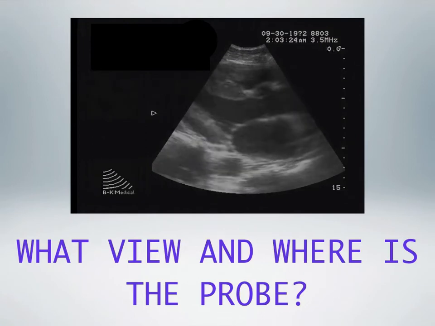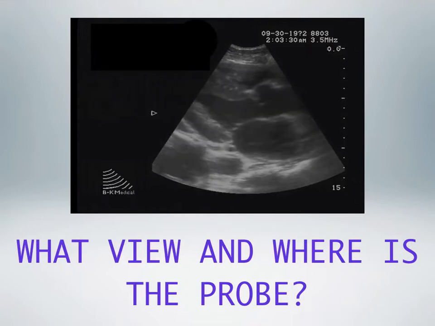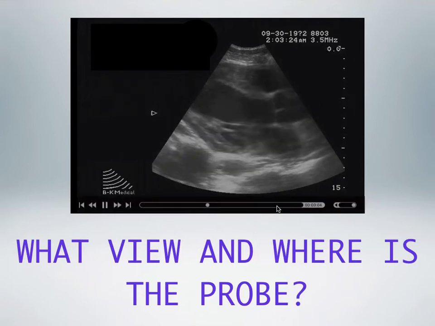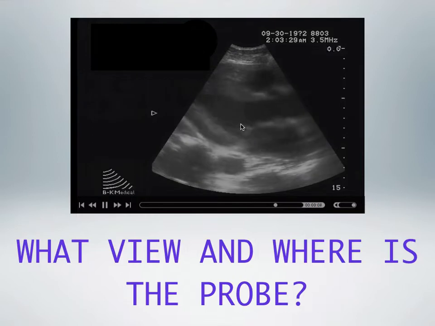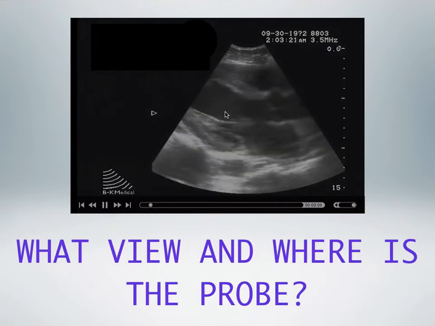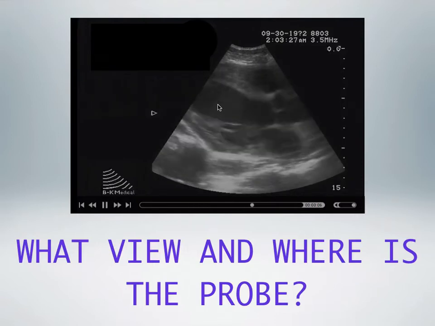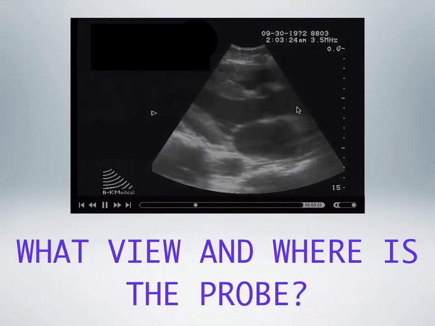So let's explore a few ultrasounds. Over here, there's a question being posed. What view is this, and where's the probe? The view is the parasternal long, and you can tell by the typical anatomy, left atrium going through the mitral valve, and then an easy way to remember the parasternal long, until you get used to viewing these images, is that there's this very long view of the left ventricle and the aorta.